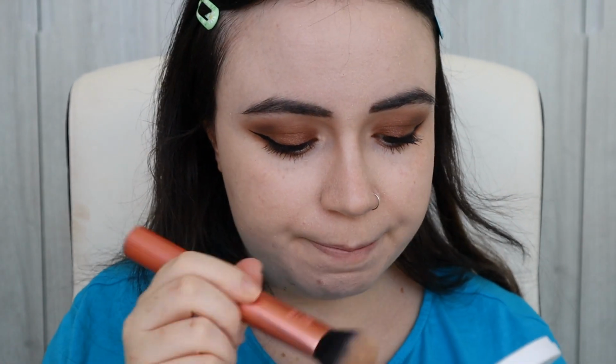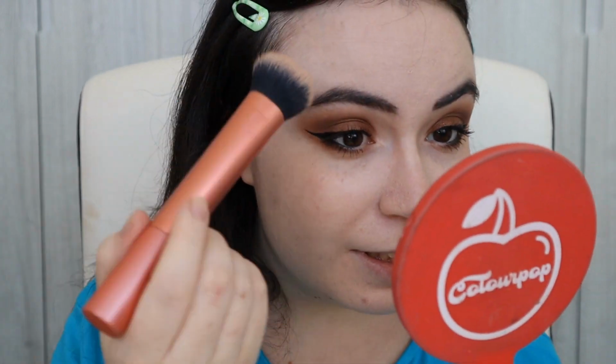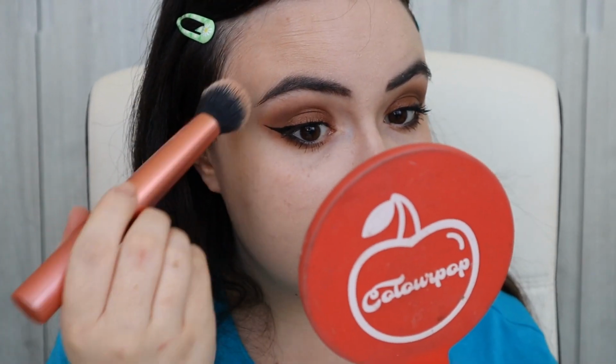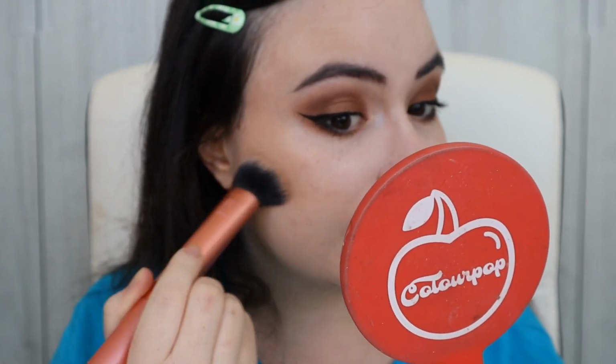So eyes are done. I'm going to be applying the Makeup by Mario Soft Sculpt Transforming Skin Enhancer in the shade Light. This is not new, but it is new to me, as I already mentioned. If I can open it. This is the shade. The texture is very balmy. If you touch it with your fingers, it's like a melting balm. That's what the formula is, and this will help me look less ghastly. I tried this. I like this.